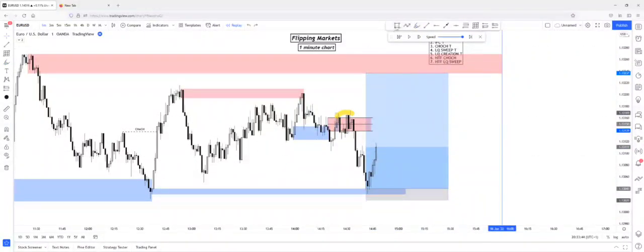Okay, but we have a change of character also. So we will have another demand zone in this region. I have a doubt on break even. Why would you have a doubt on break even? Because it breaks the structure. Yeah, actually, can you hear me? Yeah, I can hear you. After we put our stop loss at break even, yes, price may return to that demand zone. It will react to that, but in some cases it may break out our break even also, but still we are in the trade.